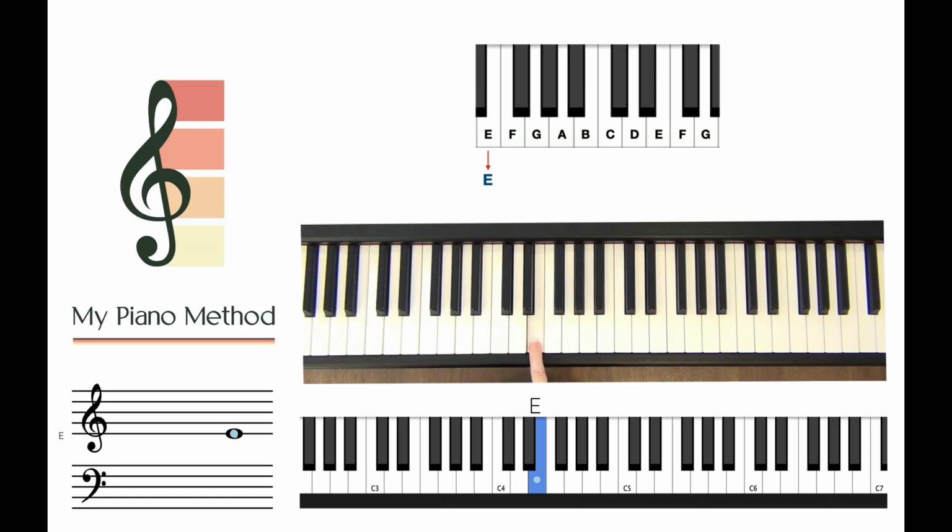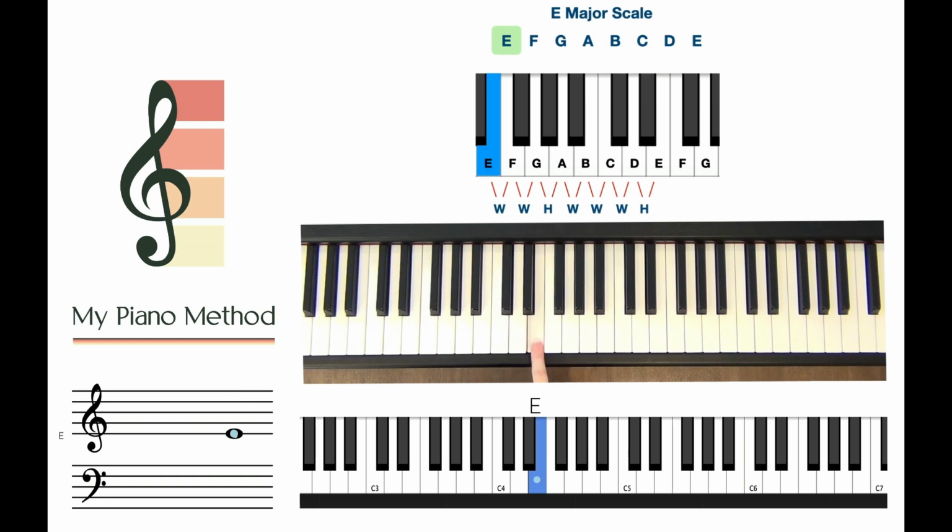So we're going to make an E major scale using the major scale formula. So the 8 notes will be E, F, G, A, B, C, D, and E. So we have our 8 notes. We now need to work out if they're sharpened or flattened. So we bring up the formula. So we start on the E.